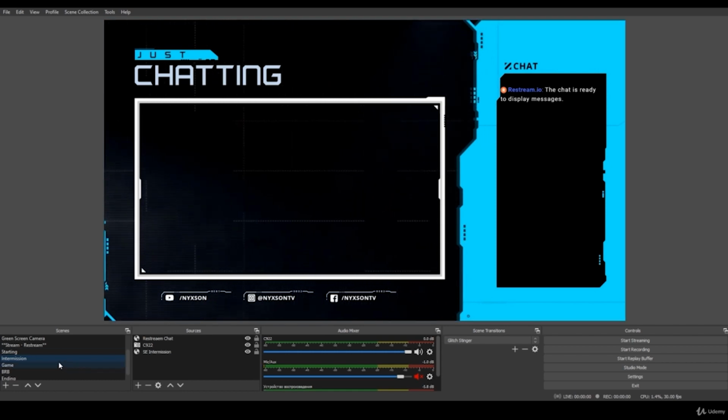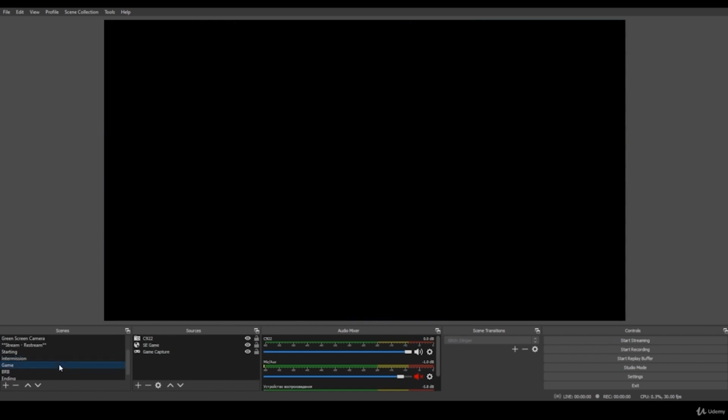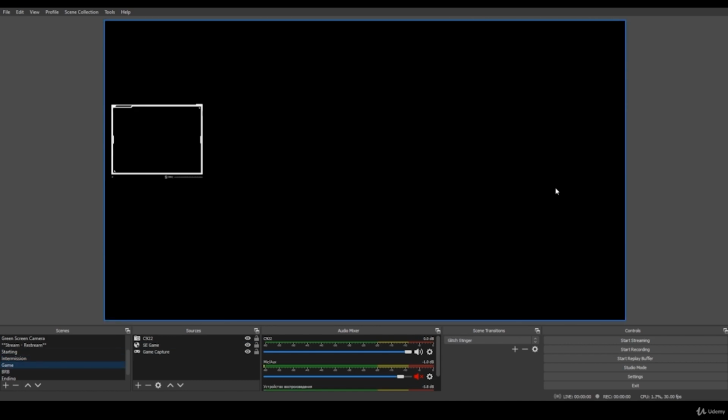Next is the game screen, like for me. For you, it may be a presentation screen, whatever you want. If you want your video to be shown, have a separate corner frame for yourself, and other than that, it will be fully filled with your content itself. Don't forget, this is the main content consumption place where you either play or show different things. There's not a lot required here, because whatever you do on the screen will be visible right here.